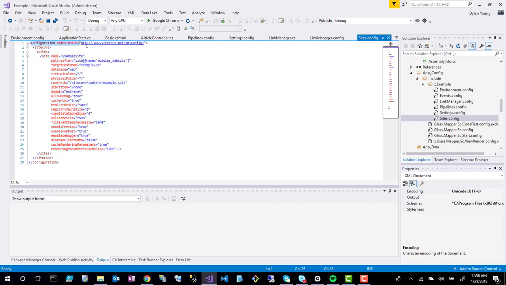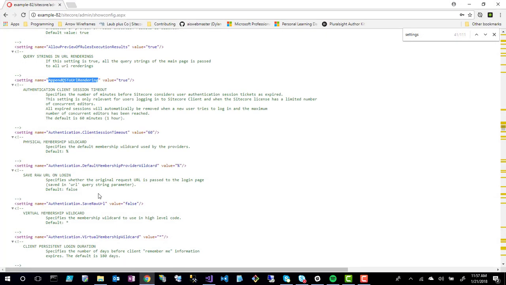It's really as simple as just specifying configuration here at the top. This is kind of a standard XML thing. Then you define a Sitecore node. So you're just going to mirror the structure of the main XML. You're going to specify Sitecore so it knows it's part of Sitecore, and then you're going to specify sites so it finds the sites item inside your XML, and then it's just going to add, because it doesn't already have an example site as part of its configuration, it's just going to go ahead and add this or merge it into your existing Sitecore config. So this is pretty straightforward, and we go back to here.